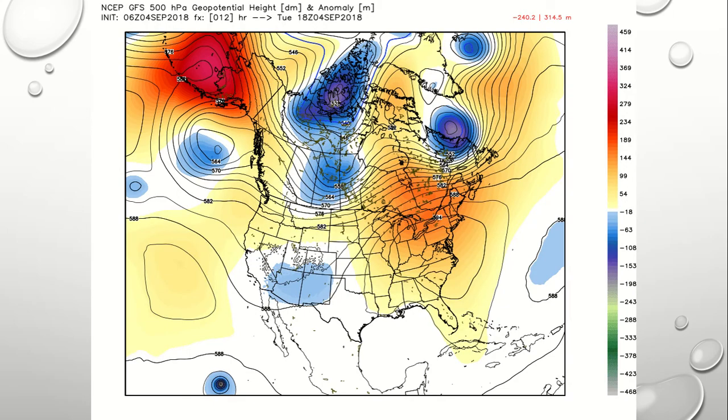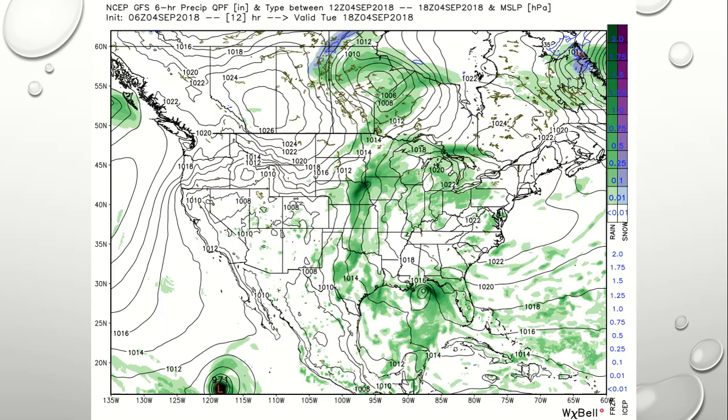So let's go to the deterministic model runs. This is the 060 run that the GFS filed this afternoon at 1 o'clock. You can see we have that 594 heat ring to the east of us, and we have that trough to the west of us. And keep in mind, this is the look at 500 millibars. Down at the surface, we have moisture continuing to evacuate from the Gulf, which is affecting much of north and central Texas and even southern Texas at this point. And of course, that will mean we'll continue to mention the chance of scattered showers and thunderstorms from this thing.